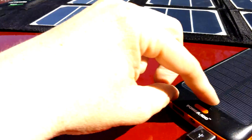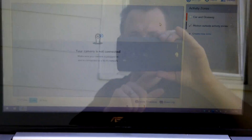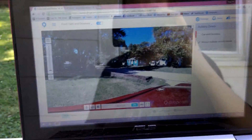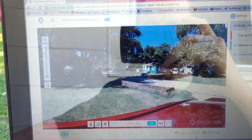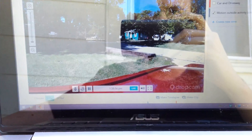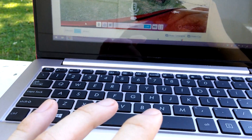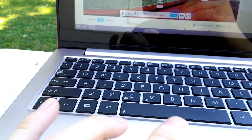All right, we're back. We got this thing powered on. The little orange light should be coming on, so that should be getting powered soon. We'll go over here to the laptop and let the camera boot up a second. It is powering at the moment, and we are live. We are broadcasting from the top of the car via the PowerAd 10,000 mAh battery. Yeah, it's working. If I hit this little icon — so it's working, off the sun now. The Wi-Fi, as you can see, is fine from there. It's just the solar panel, and I don't know why it does that.